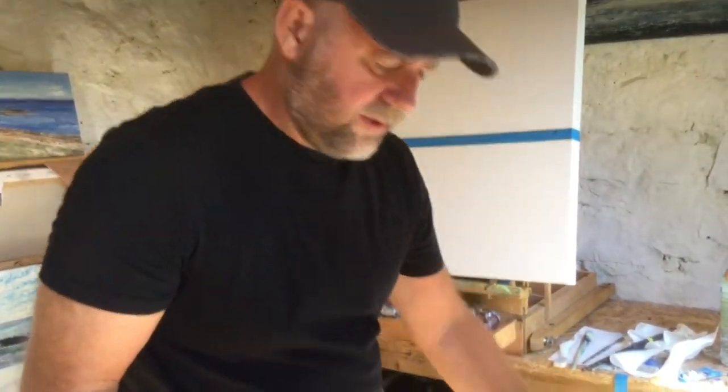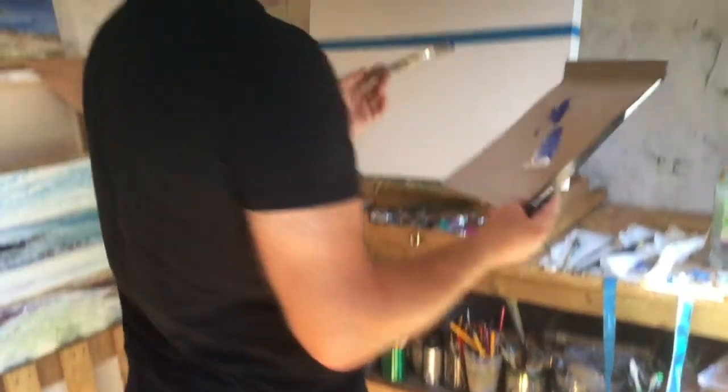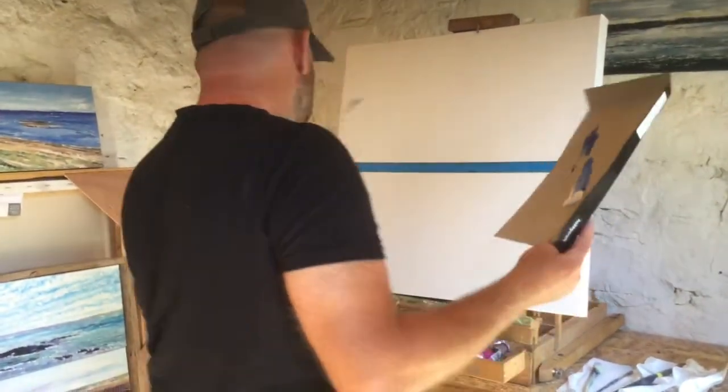And a bit of water to soften the oil paint. Mix it all down. A bit of darker to start with. And we'll make a start, see how it goes.